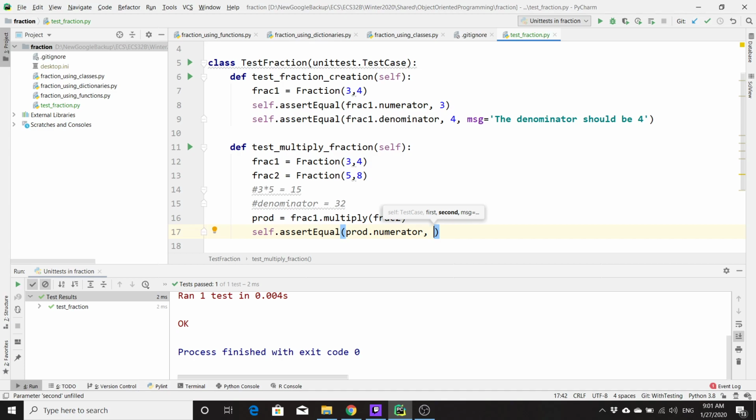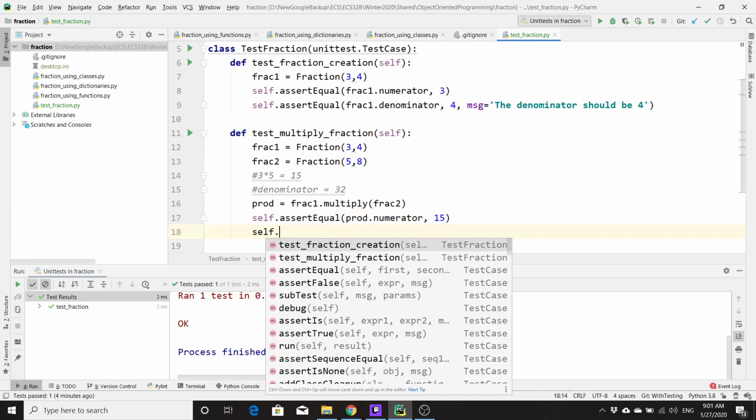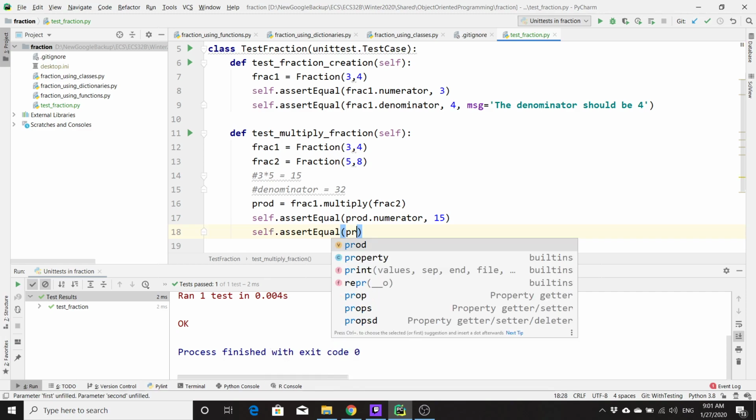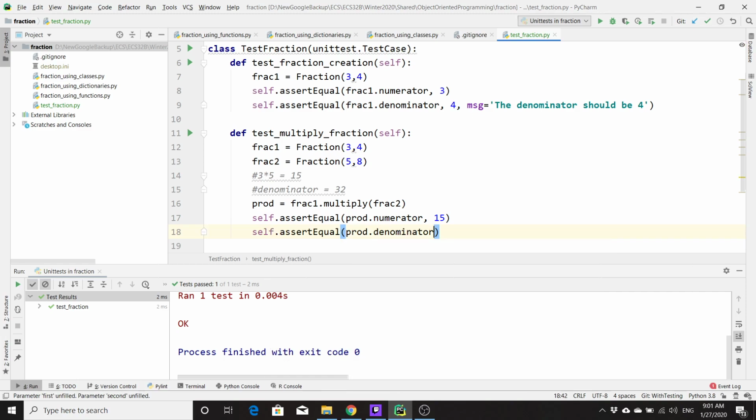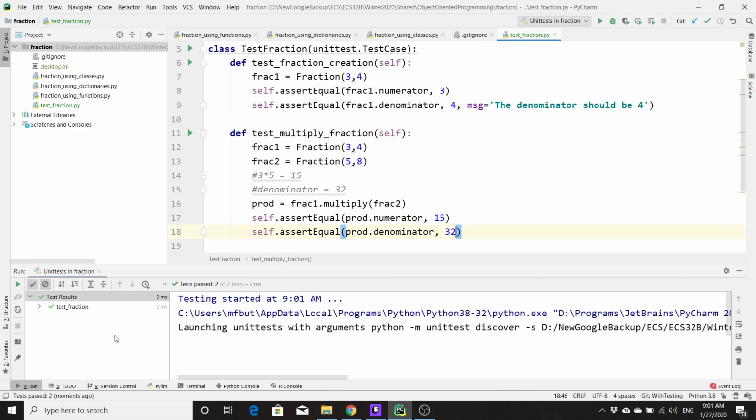So our numerator should hopefully be equal to 15, and our denominator should be equal to 32, hopefully. And then we can run our tests again to see if we get this right. And you can see down here we're passing all the tests, so it's all fine.